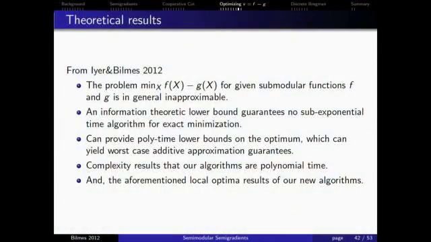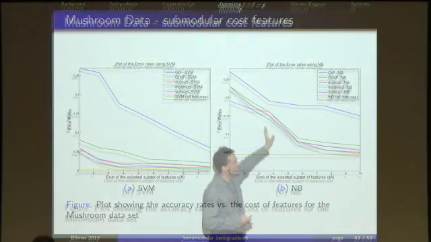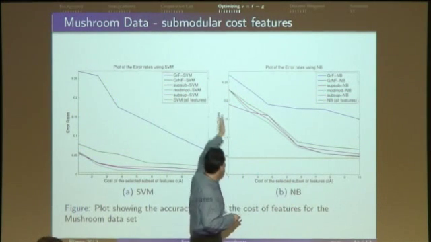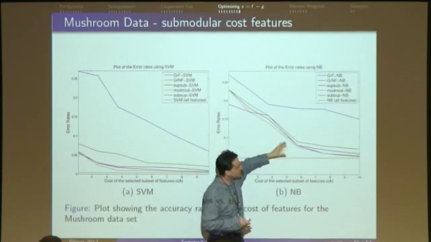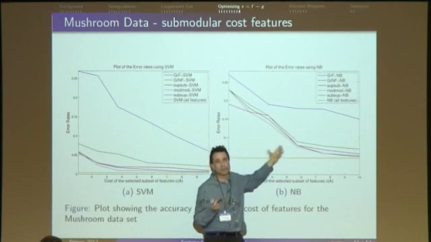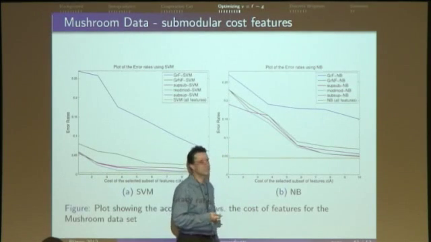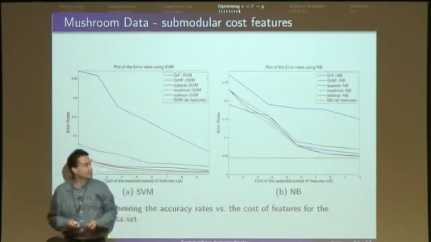And so there's a lot of other properties. This was in a paper in UAI this year. We tried this in the context of feature selection and showed that when you have submodular cost features, plotting the pattern recognition error as a function of the submodular cost, all of these algorithms did well. The one where each iteration is modular we were particularly happy about that doing well because that one is so easy to optimize, whereas these other greedy heuristics did not do that well.